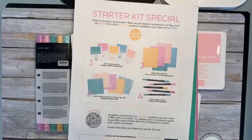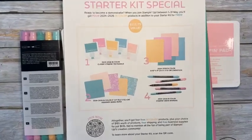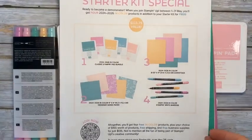Okay, so let's get started. I'm going to do the awkward transition so you can see my hands, and then you're going to be able to see some of the things that I have to share with you today. All right, so just one second here, and I'm going to do the little clip in, and then you can see. So before we get started with the paper today, I wanted to show you this.